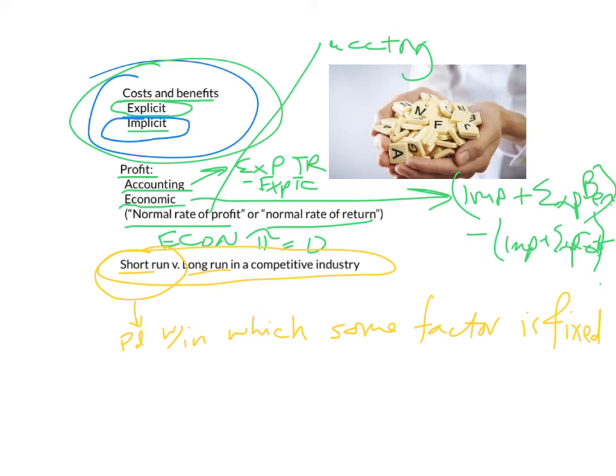But what's going to happen? Well, you're going to pretty soon see that all the other jewelry makers are making 90s retro stuff, and boom, there goes your profit. So before the designs can change for other firms, you're making a profit, but when all factors are variable, that's what we call the long run. Other firms put resources into that profitable area, and in doing so, the supply of those types of products increases and your profits tend to be driven towards zero. So short run is the period in which some factor is fixed. Long run is the period within which all factors are variable.